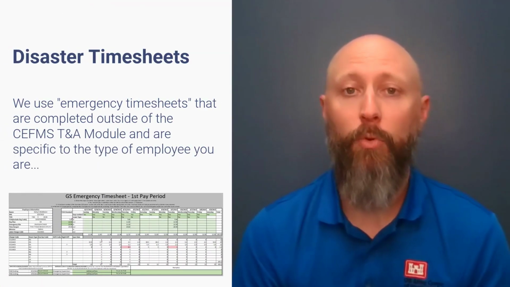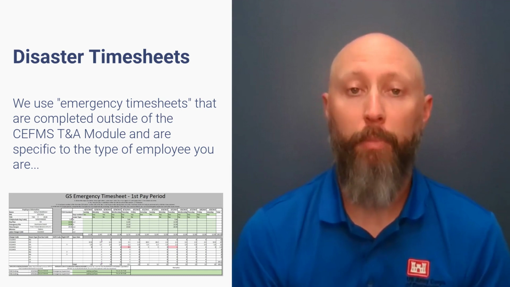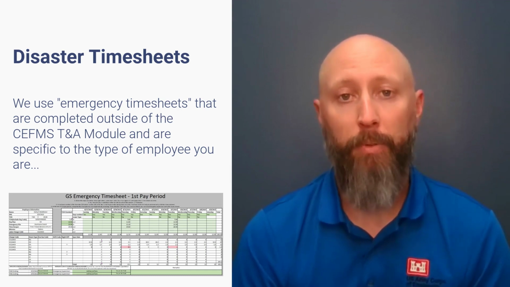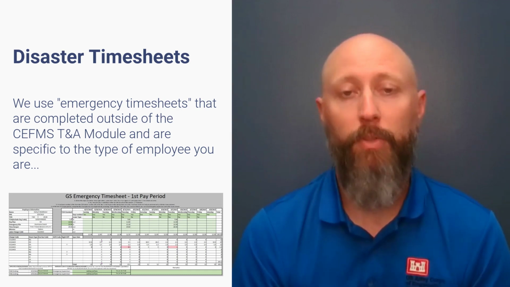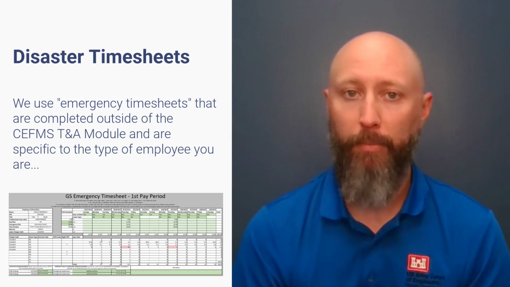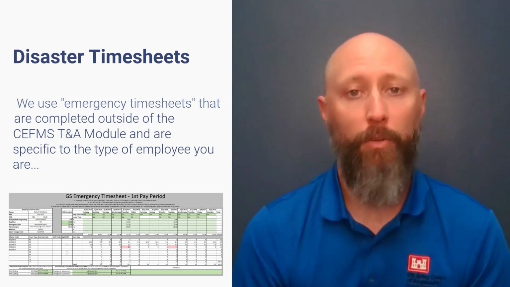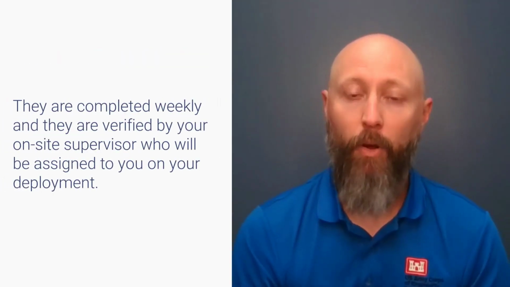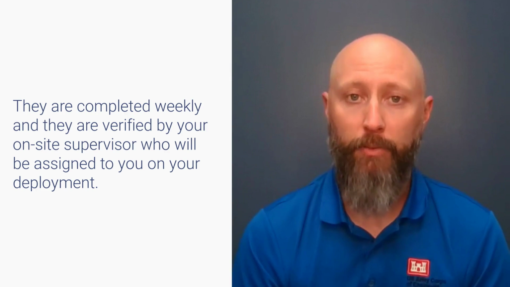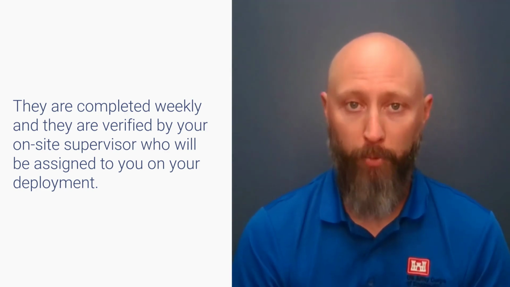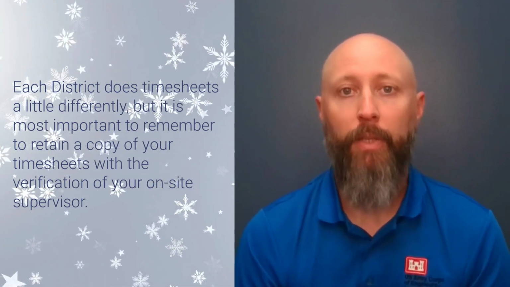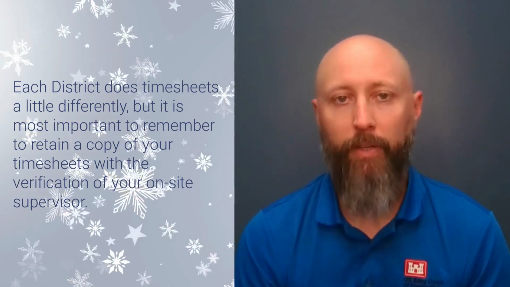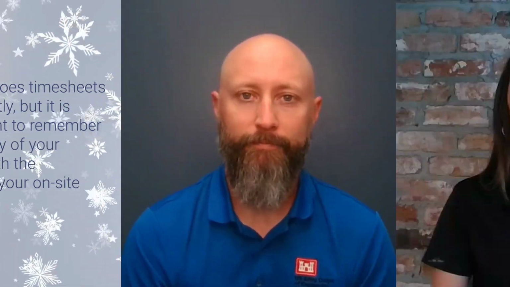So let's talk about how you're going to record those hours. We use emergency timesheets, and they are completed outside of CFMS TNA module, and they are specific to the type of employee you are, GS, WB, FWS. They are completed weekly, and they are verified by your on-site supervisor, which will be given to you on your deployment. Now, each district does timesheets a little differently, but it is most important to remember to retain a copy of your timesheets with the verification from your on-site supervisor.